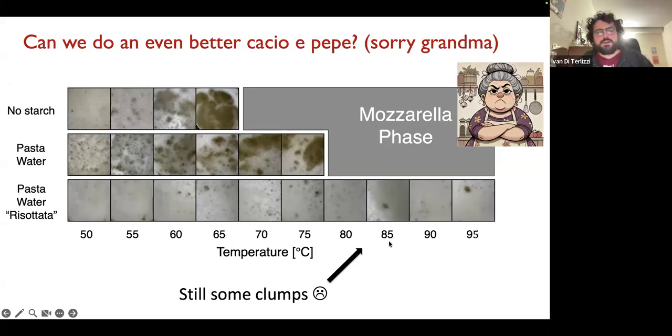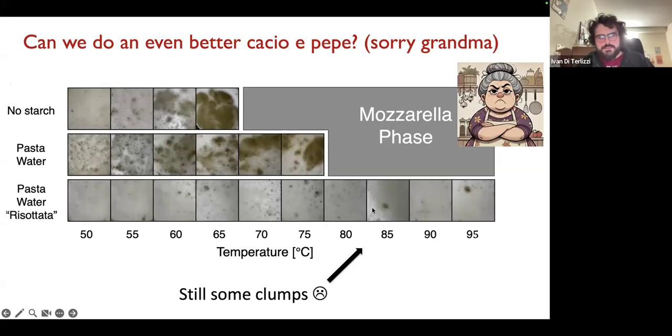But yeah, in any case, I'm almost finished, and it's not even that heavy a talk, so I will say everything I want to say. Now, a more technically involved part from the culinary point of view: as I told you, starch. Here we use a pasta water risottata, which is another cooking technique that aims to increase the amount of starch in the pasta water.